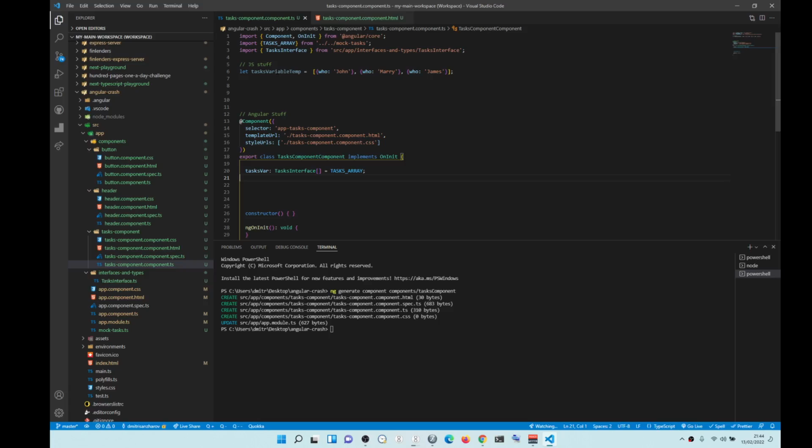Now, the bad news in Angular is I'm trying to figure out how to console log. Basically, if you want to be good at Angular, you need to be good with class components, and class components are so rarely used. Anyway, it doesn't matter. All right, so here's how to do it.